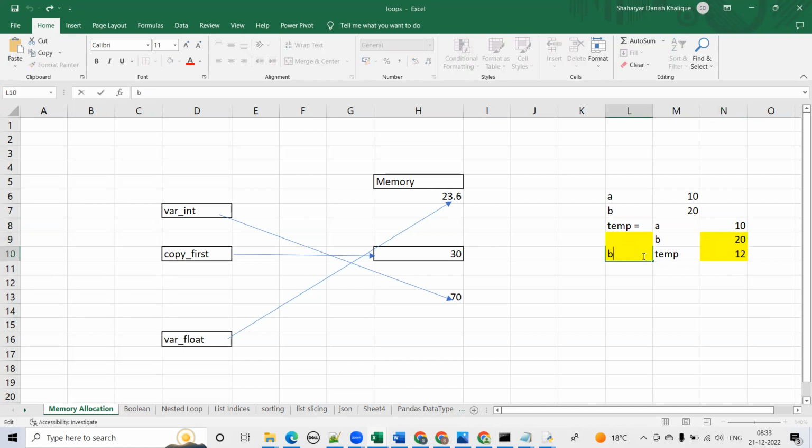And then we did B equals to temp. What is the value of temp? 10. So this is the way it is working. Is this clear to everyone? Anyone having any doubt in this? How we are using a temporary variable and swapping it?